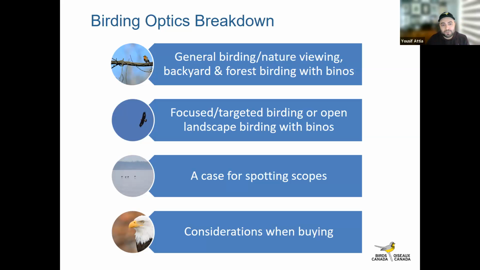So that's the most important tool. My first 2 points are going to discuss birding with binoculars and which type of binoculars work best. Then I'll talk briefly about spotting scopes and why I'm a huge proponent of birding with spotting scopes. And then I'll have a few points about what to consider when purchasing new binoculars.